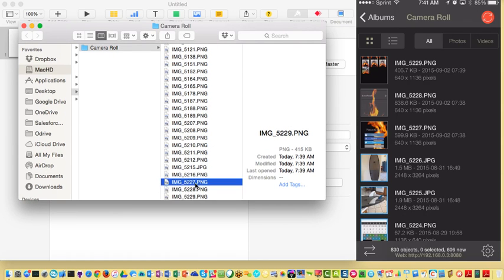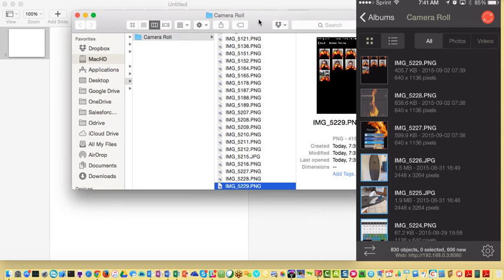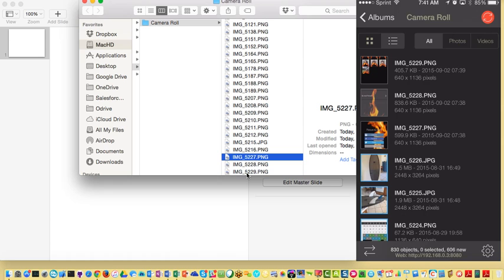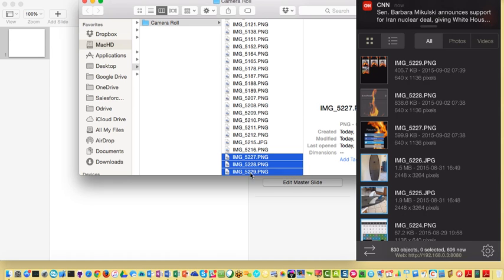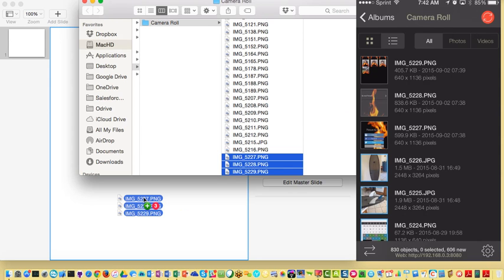So all three of these are here. So now that we have these out here, I'm going to take these three photos and I'm going to drag them over to Keynote.